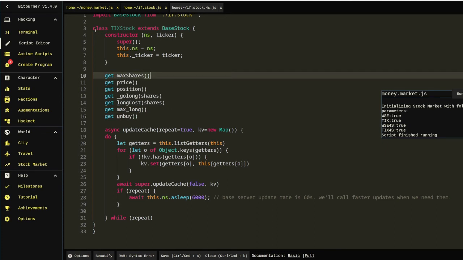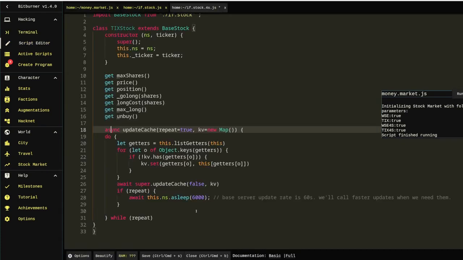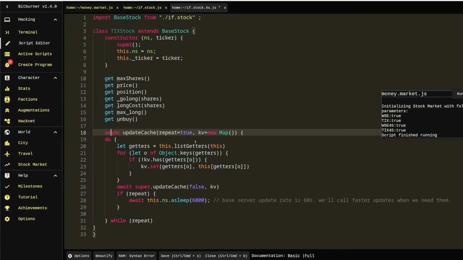So next class I'm going to create, we're going to call, oh, and I actually named that the wrong thing, stock.4s. That's going to be our TIX. And then I have stock.4s. This is going to be a class 4 sigma TIX stock. That seems fine.